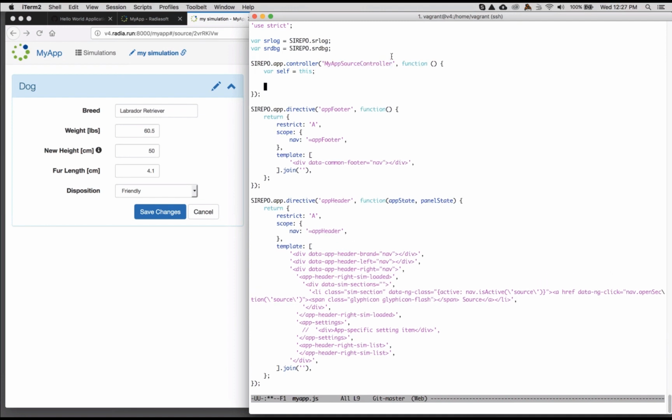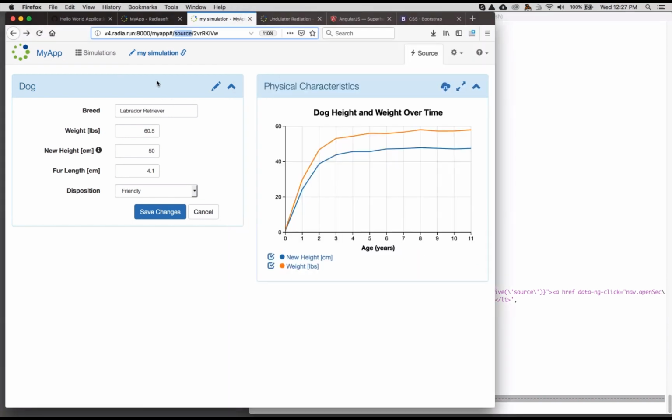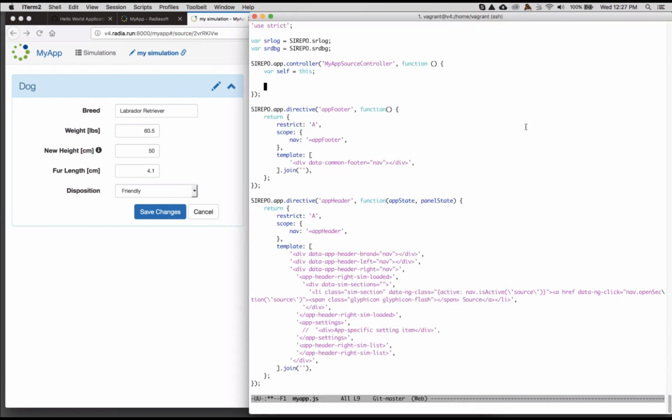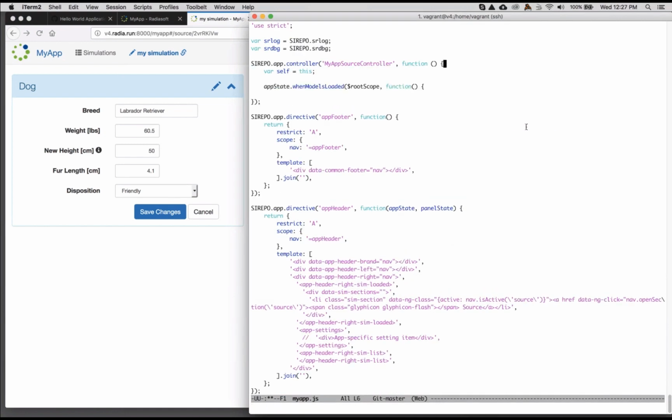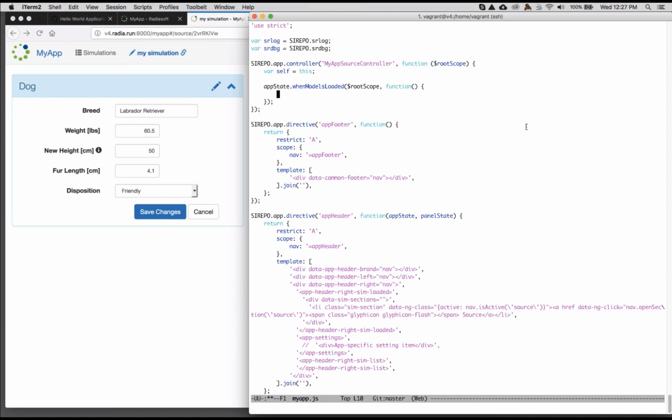And then this is where business logic goes. And there's a couple tricky things. One is you don't really want to execute your business logic until the page is loaded. So I'm going to copy a bit of code from SRW. And then this says when the page is ready to go. And in this case, I'm just going to show a quick message.